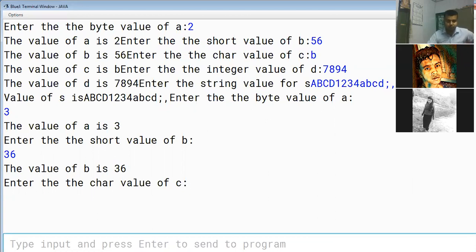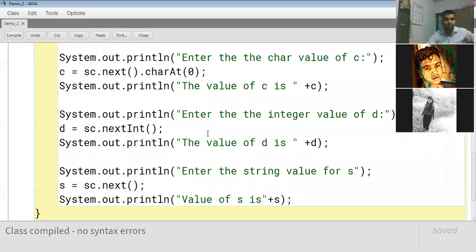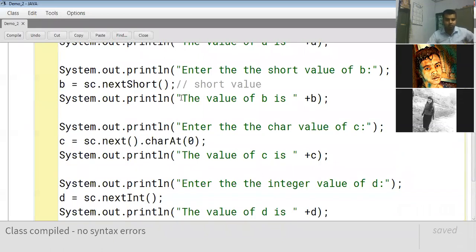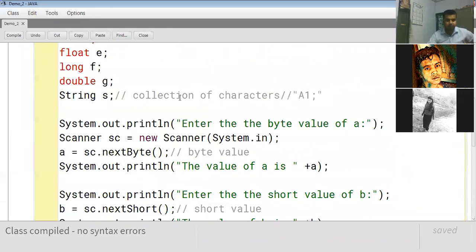So what I am trying to show you is the difference: what does ln represent? Listen very carefully. When you enter ln beside the statement, it means first the compiler will print this entire statement, and then the position of the cursor will go to the new line and wait for the new printing.